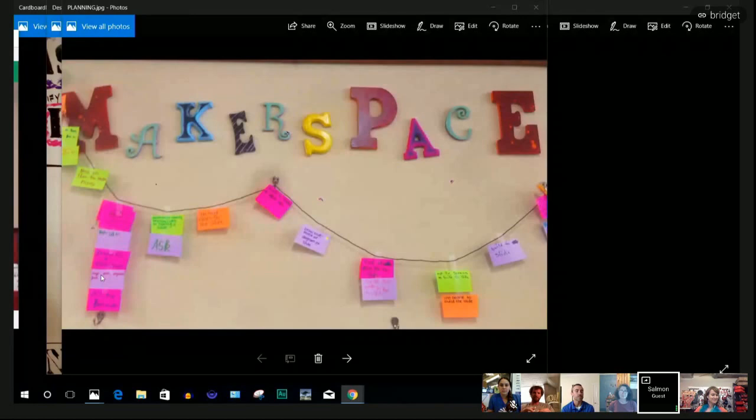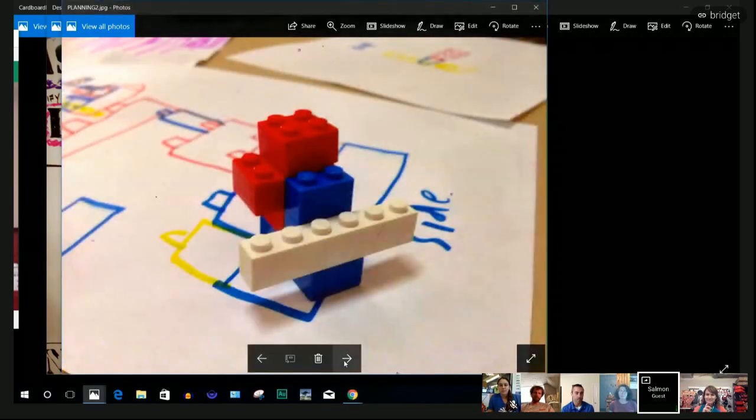These are 10- and 11-year-olds working through this whole process. Part of the design process involved a Lego planning activity: I had kids build an object with seven Legos, then pass it to the right. The next student had to write up plans and instructions for that object, then pass the dismantled Lego and instructions to another person to see if they could follow them and recreate it. Some people got close to the original, some didn't — but we learned a lot about planning and how a plan goes from 2D to 3D.